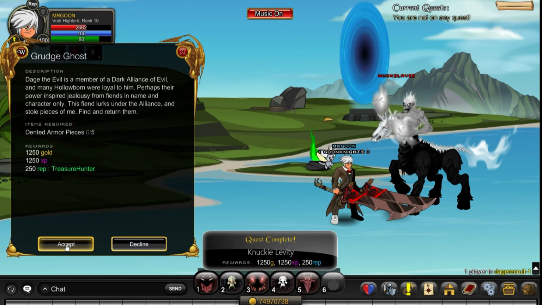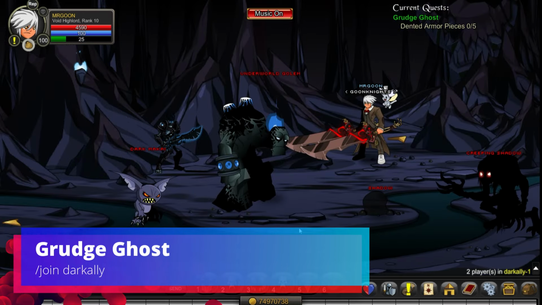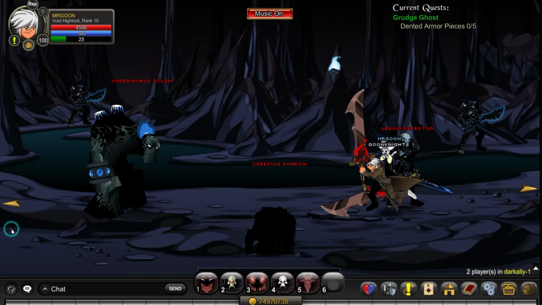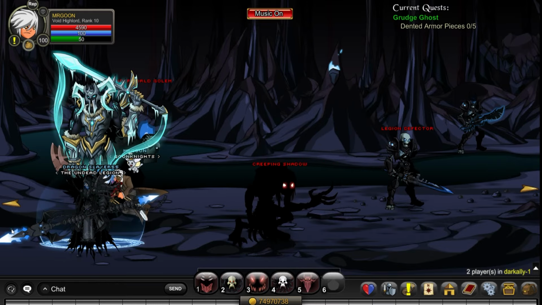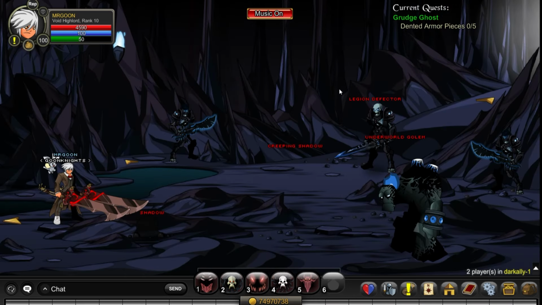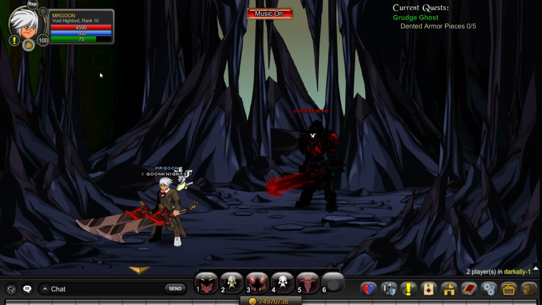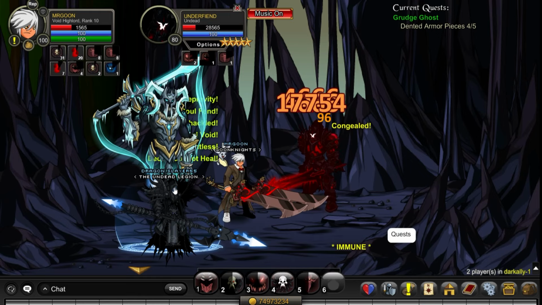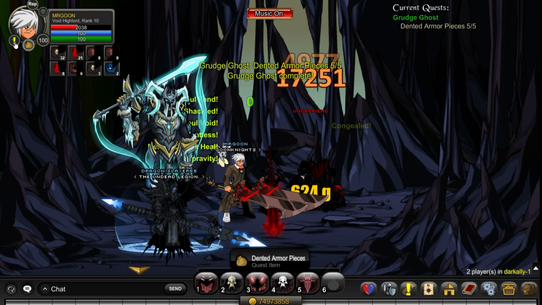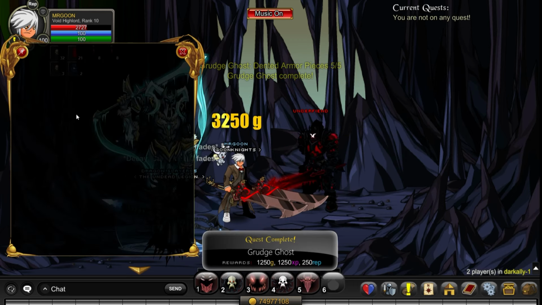Okay, next up is going to be a Grudge Ghost. If you would like to get this item, it is join Dark Alley. Once you get here, you want to follow this path down the left hand side and keep on going until you get to a particular room, which is actually going to be the next one we load up. And then again, you want to turn left and go into this little cave where you will find yourself the Underfiend. Defeat the Underfiend a total of 5 times and you'll get yourself those 5 dented armor pieces and yet another quest that we can turn in.